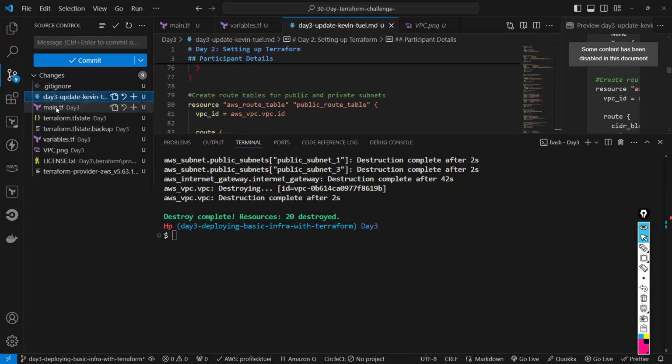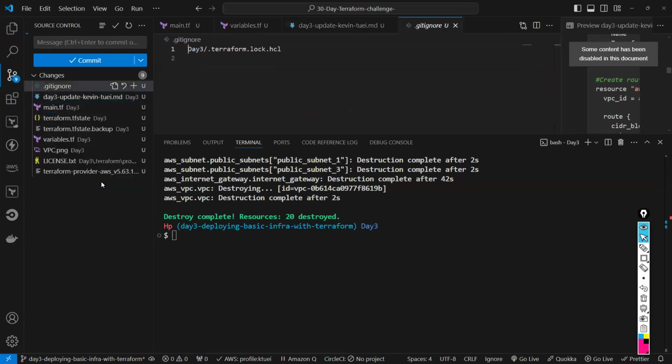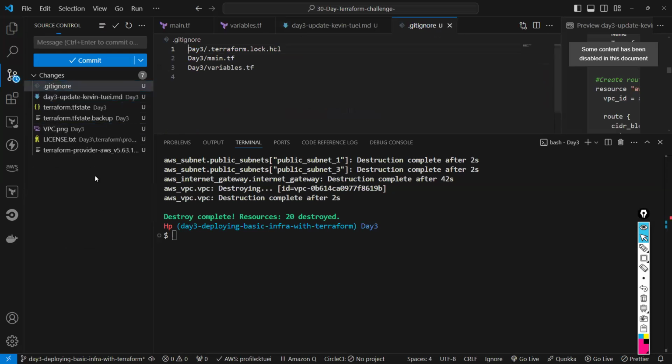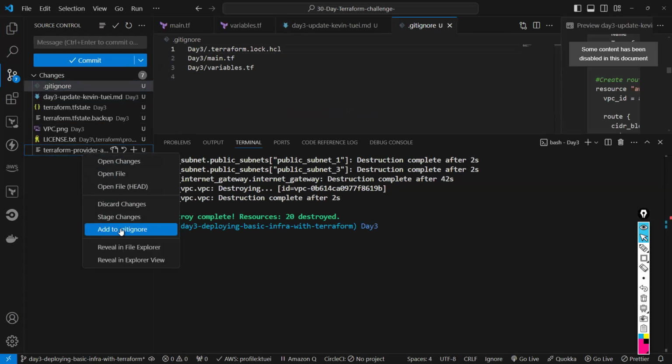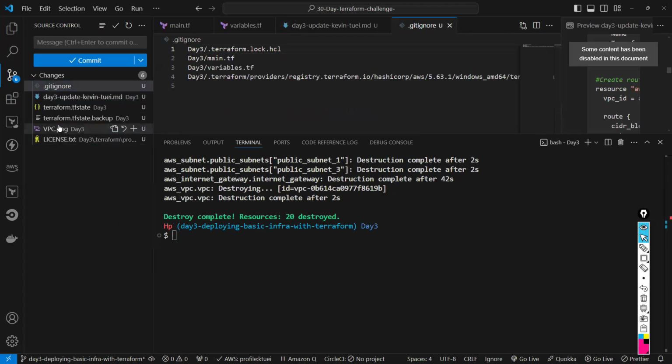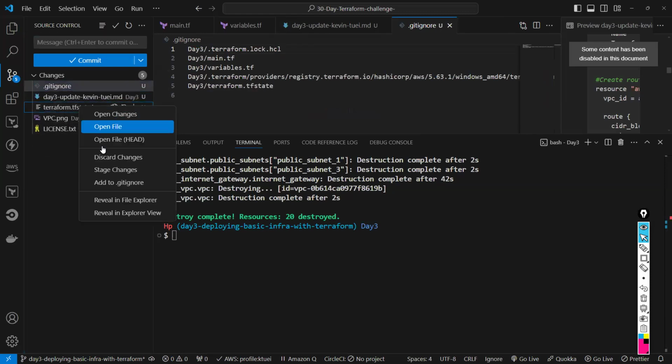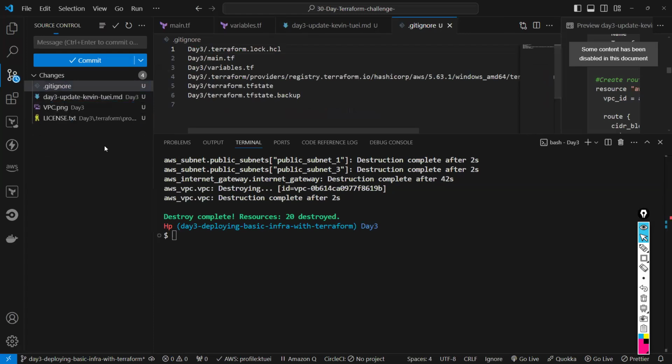I will add my main.tf to git ignore, and my variables.tf to git ignore. I don't think I need to add the Terraform provider. What else is here? Terraform state. My Terraform state should not be there. My state file backup should not be there either.